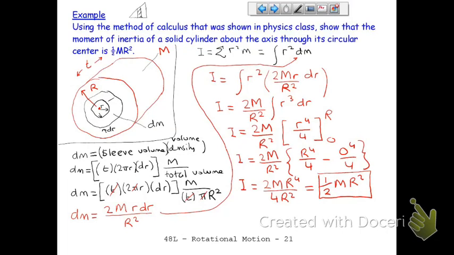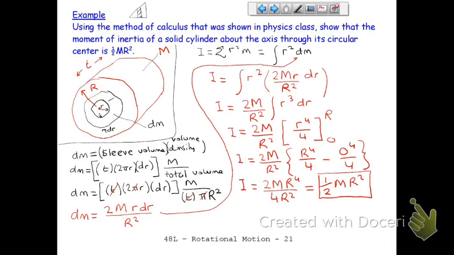But what I notice is people will remember that. There's no diagram. They'll substitute that in. They'll get an answer and they go, I'm done. And that's not what I'm after. No credit for that. The method of calculus, as shown in class, is this. I want to see it. And I'd gladly give you the points, but I won't give you the points if you don't show me that. I'm quite strict on it.